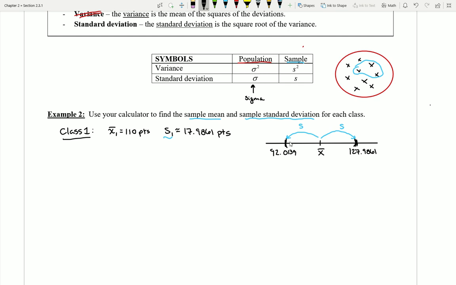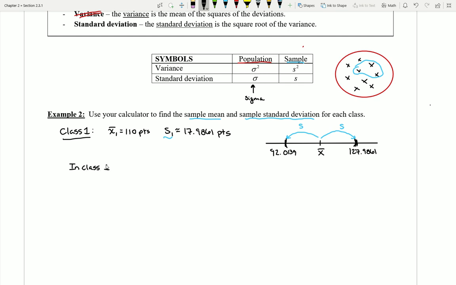And what this is giving me is a range or an interval. And what the standard deviation tells me is the standard amount of points that I am likely to find deviating from the average, or the standard number of points it is common to deviate away from the average. So my interpretation has a lot to do with understanding this picture, and I could summarize it by saying something like the following.